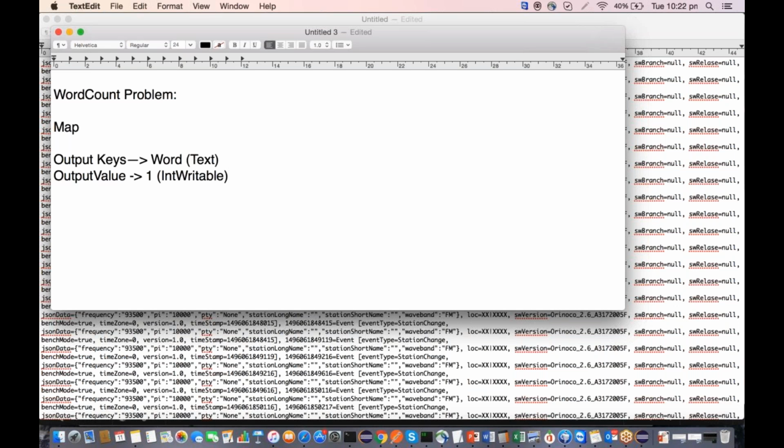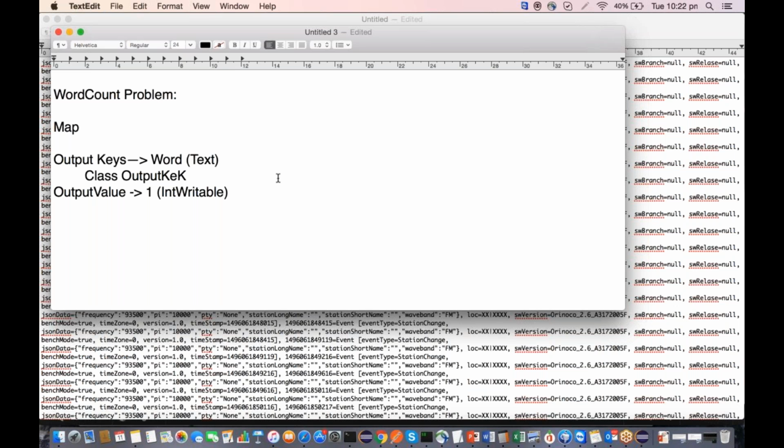Now we will use the same concept, but instead of passing a Text and an IntWritable, we will have our own class. Let's say a class by the name OutputKey, and this class will have a member variable of type Text, where we will set our word.